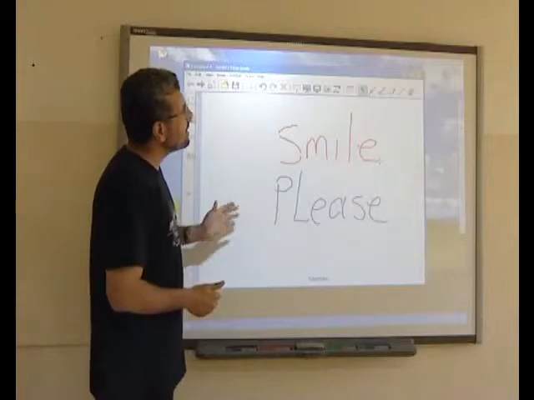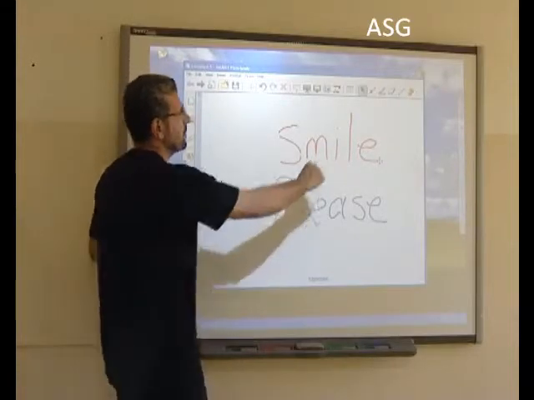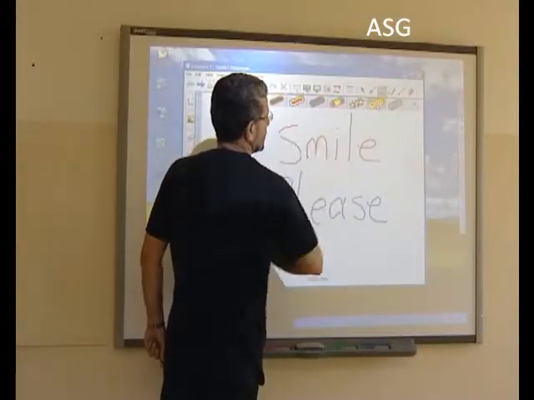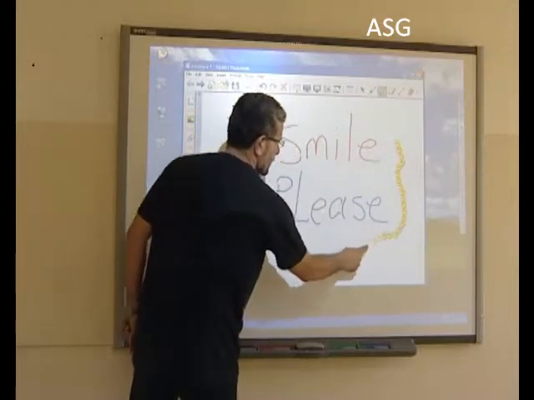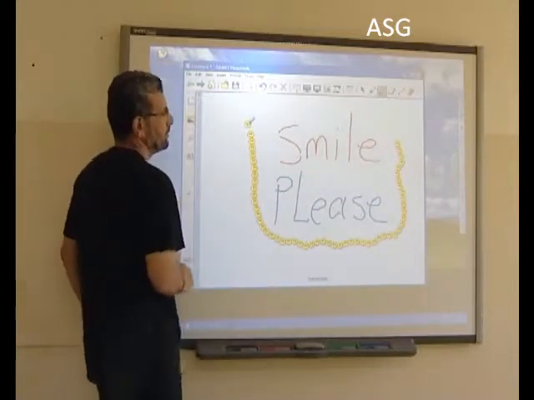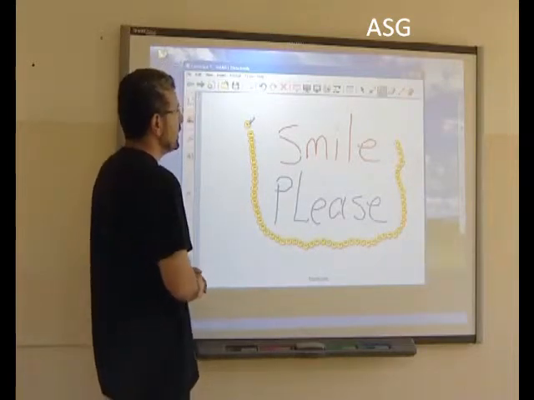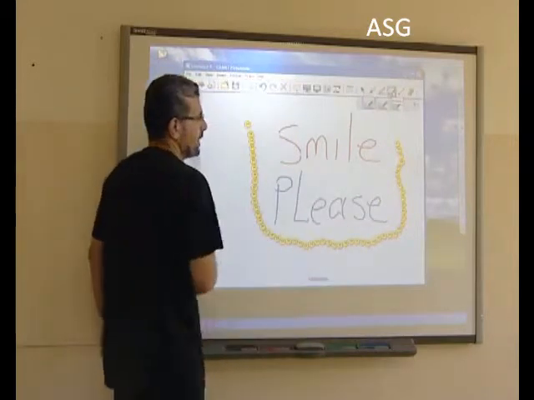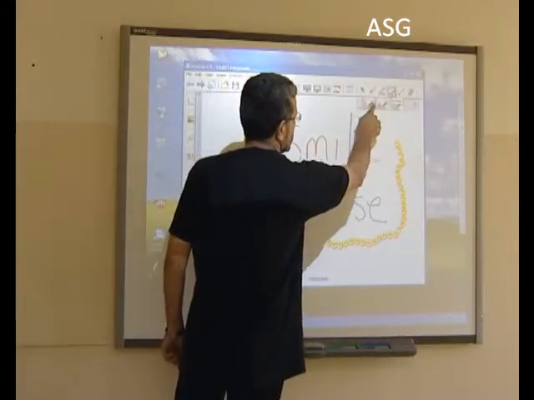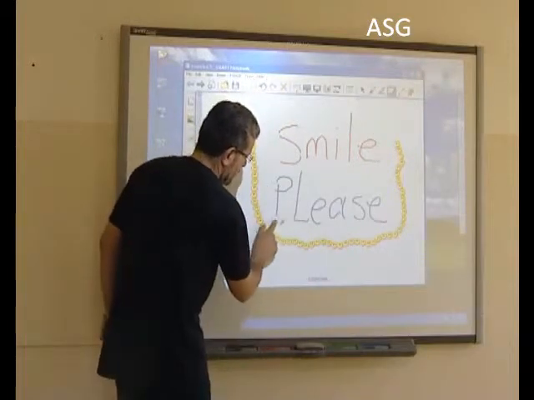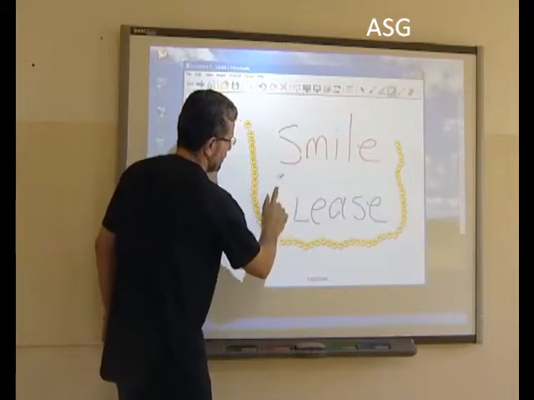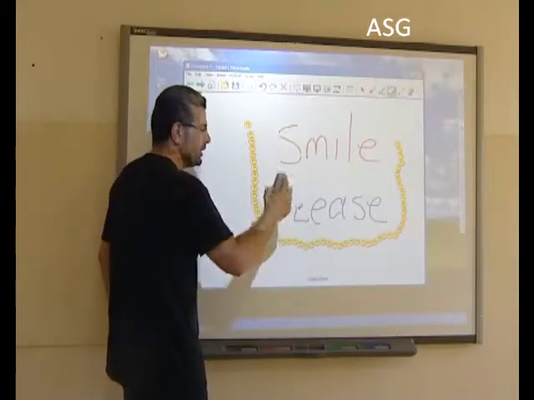Now, there are different styles of the pens. We can choose the creative pens, and we can choose this icon, and we can just make some funny border. After that, if we want to erase any of what I wrote, we can just click on the eraser and click. And as you can see, we can just delete this thing, or you can use the eraser itself.